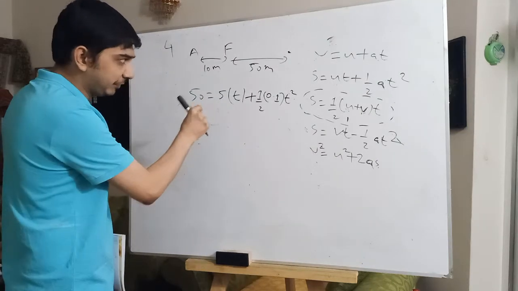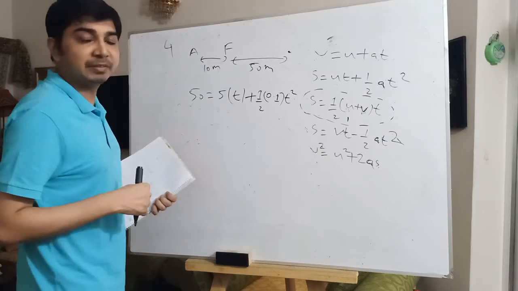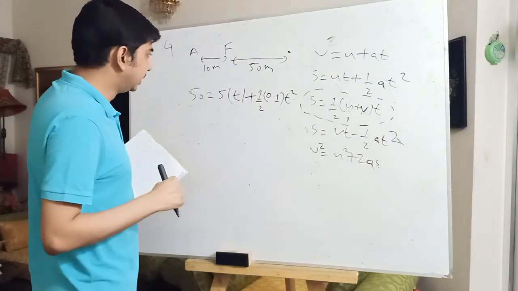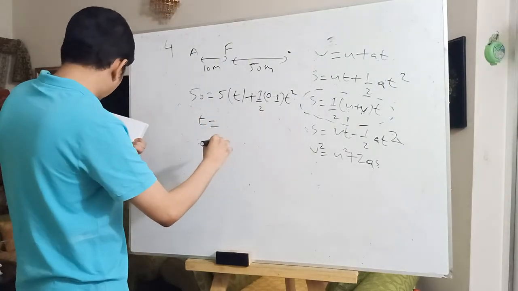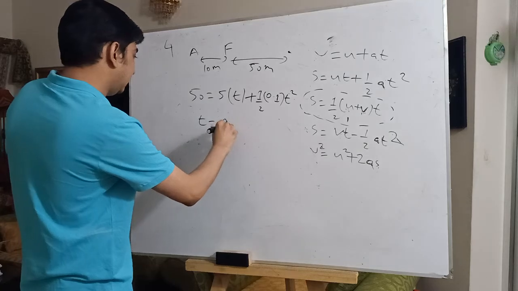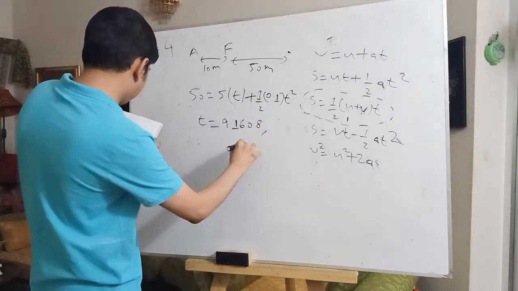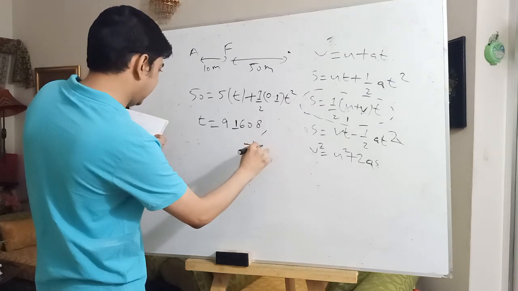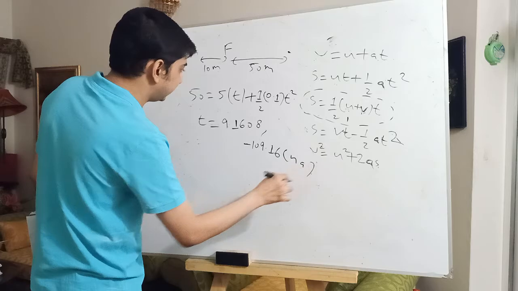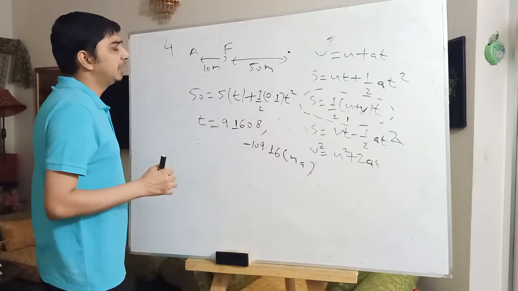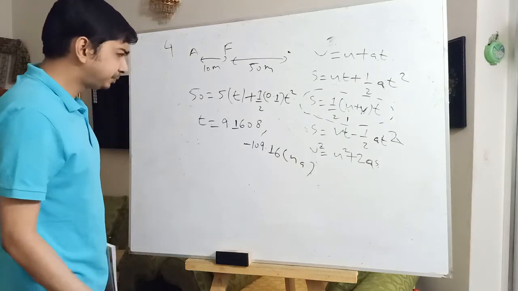You actually have to show this step, okay, and show how you are inserting the values into the quadratic formula. So I am not showing that. So there are two values of t that you will find. One will be 9.1608. The other will be minus 109.16. So this is a negative value, clearly not applicable for time. So this is the time that Fatima takes to travel this 50 meters right now.